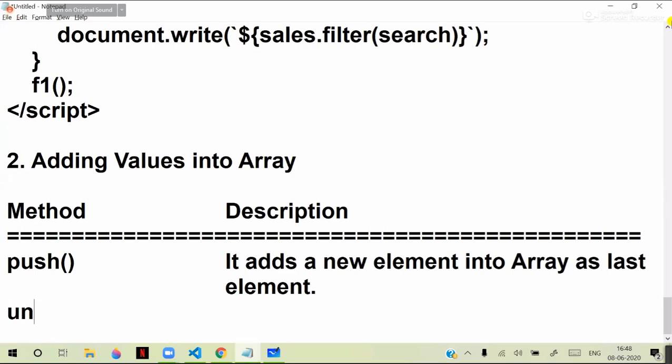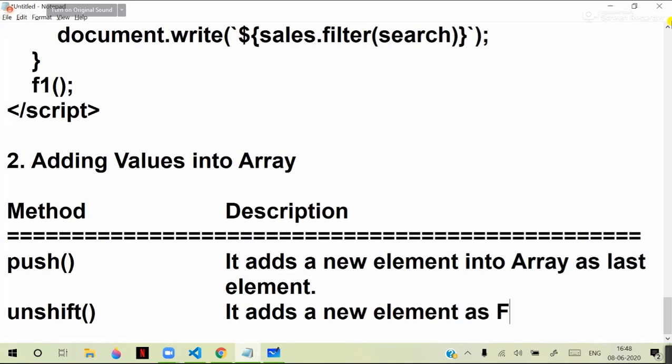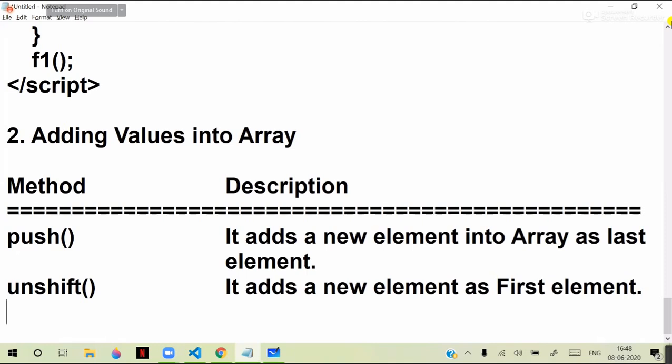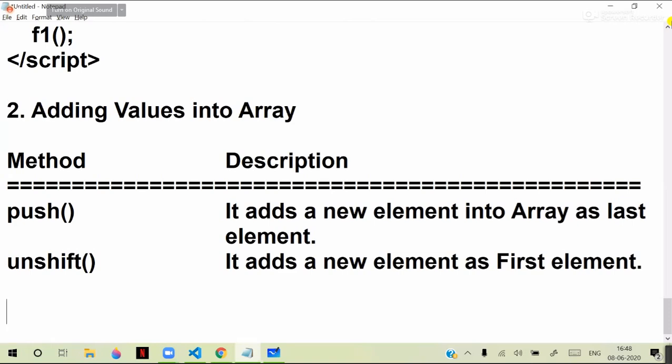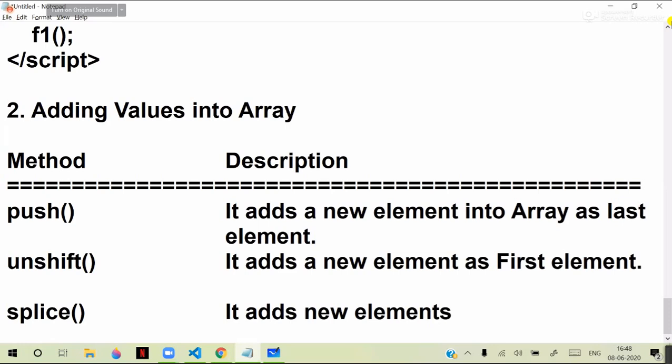Similarly, unshift adds a new element into the array as the first element. And you have splice. It adds new elements, actually one element or several elements, at a specified index.